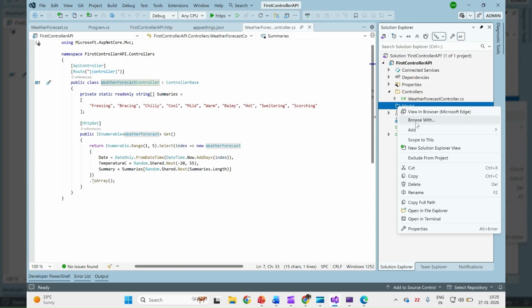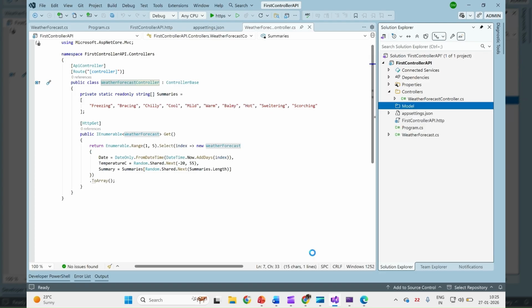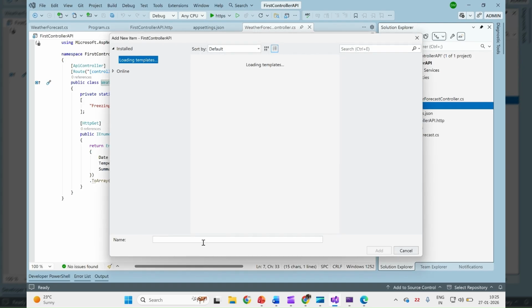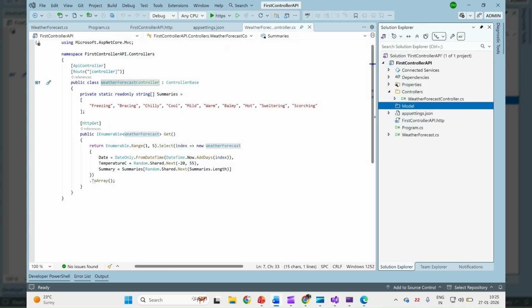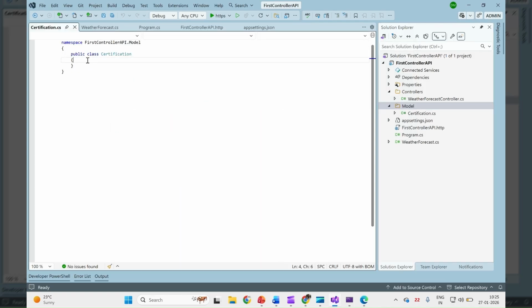Let's create a class, and within this let me define a few properties.